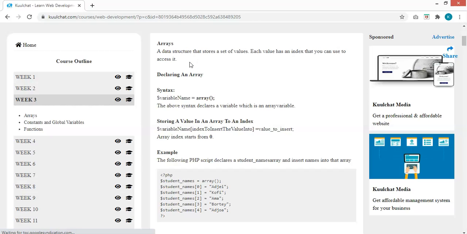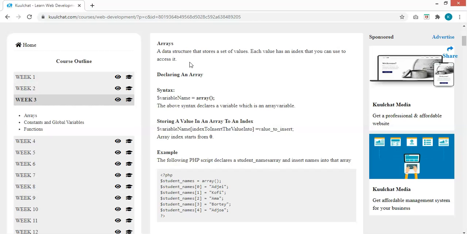Now, the difference between the library and the array is that the index starts from 0. You cannot decide what kind of index you want to give. The index starts from 0, 1, 2, 3, 4, 5, 6, and so on. So the last index of an array is less than the size by 1. If an array is of size 10, the last index will be 9 because we started numbering from 0.